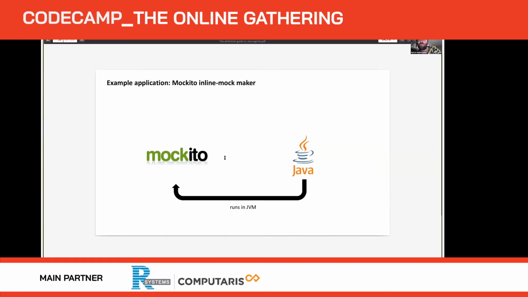You probably have used Java agents before because tools like Mockito, where I'm also a maintainer, use Java agents. So why would we do that? Because the JVM runs Mockito, right? But we can attach ourselves to a JVM and become a Java agent. The library can just find out what the PID is of the current process and then hook into it to get the instrumentation API. And then even a library can use the instrumentation API.